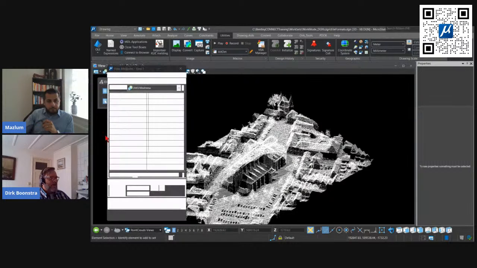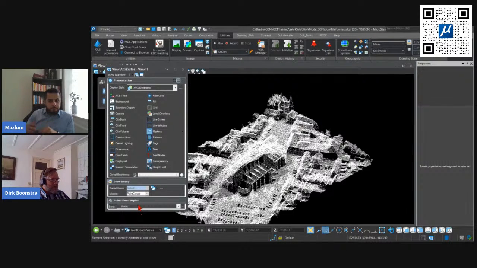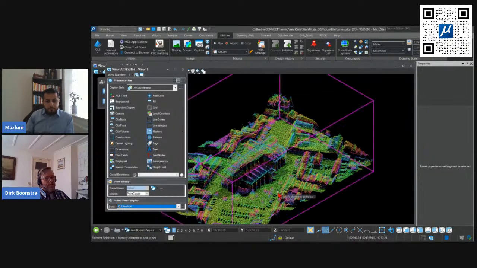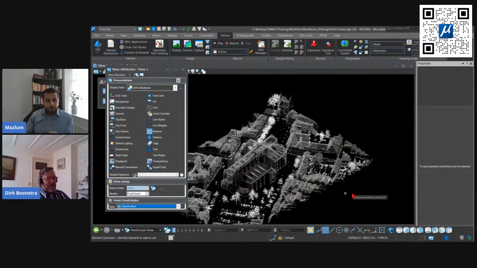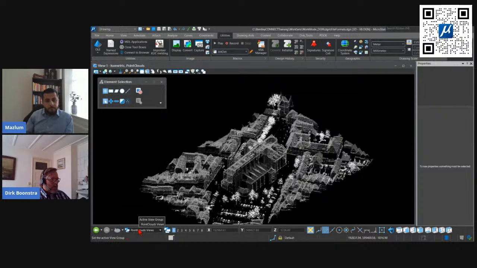But this is not a webinar on point clouds, so I don't want to go into details. You can use different styles, for example, coloring the points relative to the elevation, or you can do a classification. Now you see that the green trees are slightly brighter than the rest. Lots of things you can do, but I don't want to show you point clouds.